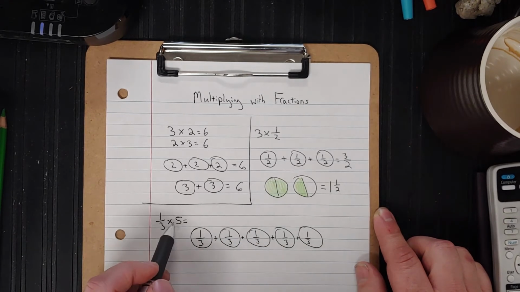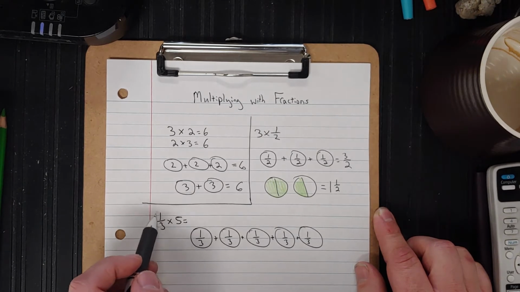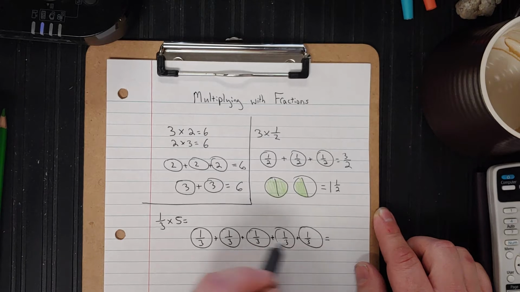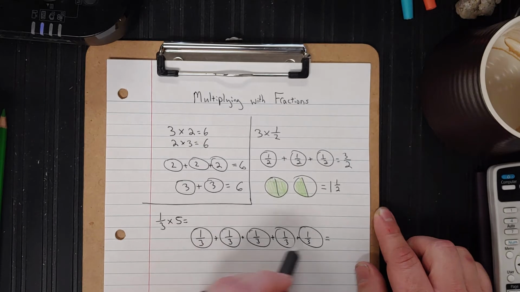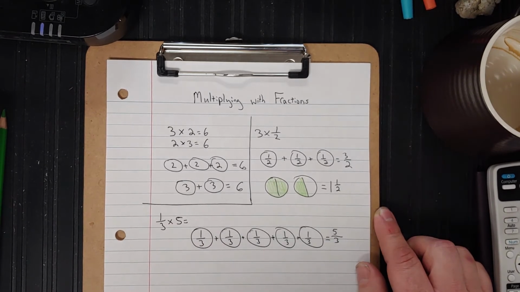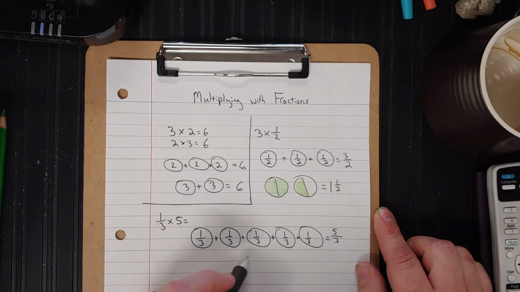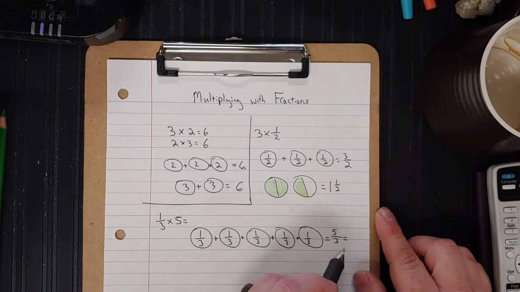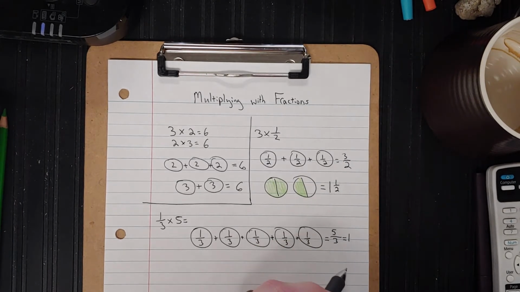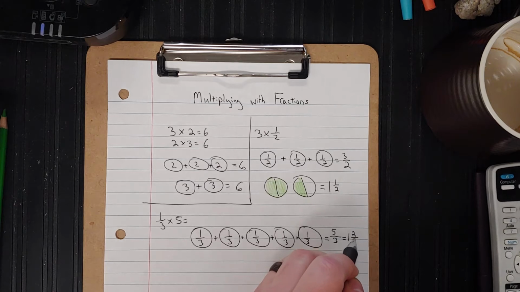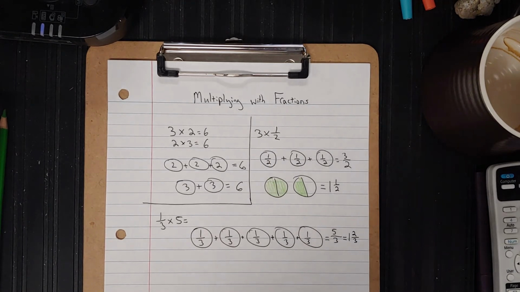And some of you may already see this. You may say, well, why don't I just say if I have 1/3 in each group, that could be 5 times 1, which is 5/3. And that's true. You could do that. I'm just wanting to make sure that we understand this thoroughly. So let's keep going. 1, 2, 3, 4, 5. 5 thirds, right? Which, when we turn it to a mixed number, 3 will go into 5 one time, and that would take 3/3 out, which would leave 2/3 left over. So 1 whole and 2/3.